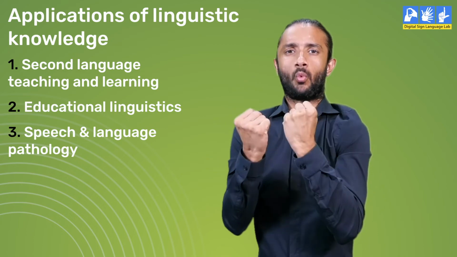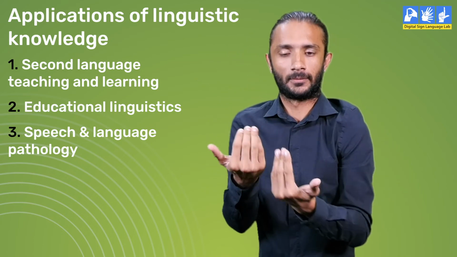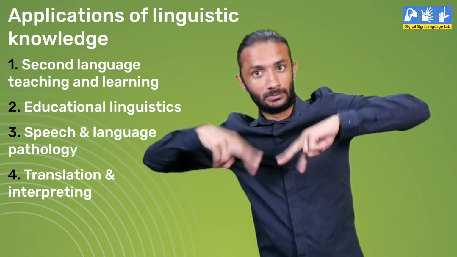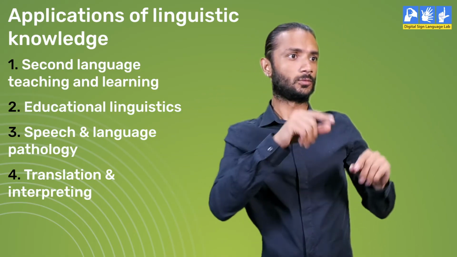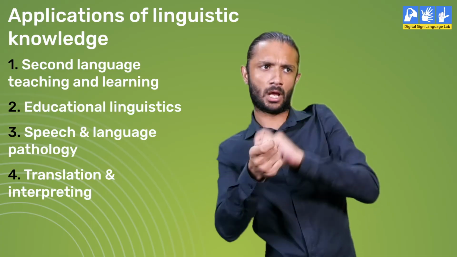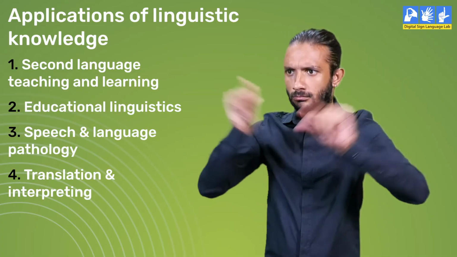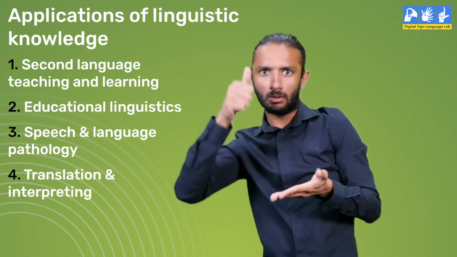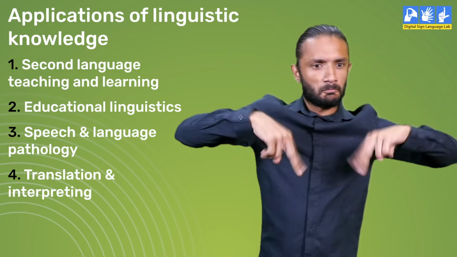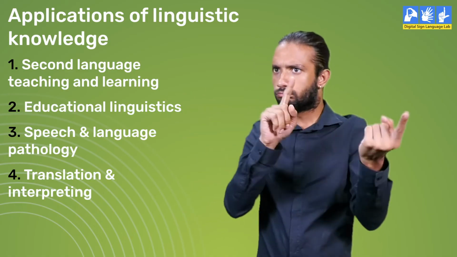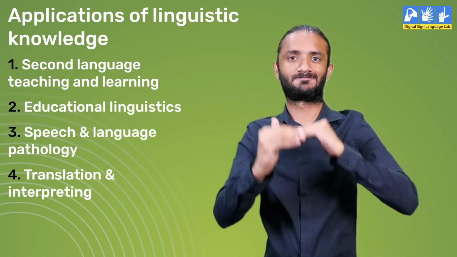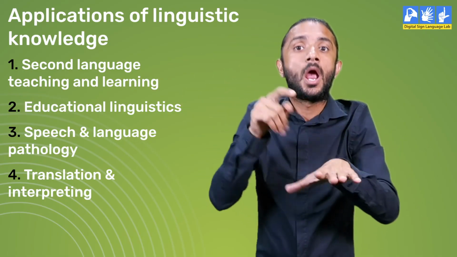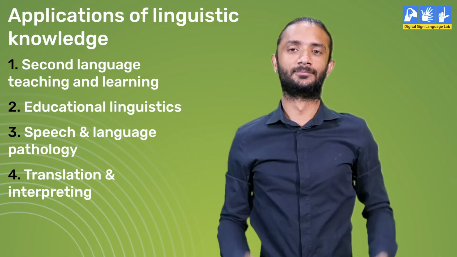Fourth, translation and interpreting. In this, when hearing people speak an English sentence, they can translate that sentence into Hindi language, or by reading Hindi language, they can show the sign language of that sentence, or by visualizing, they can write down the text in Hindi or English language. Knowing all these ways such as translating, signing, interpreting, visualizing, all these lead to the language development. It is known as the application of linguistic knowledge. There are many more ways which we can perform to enhance our language skills.